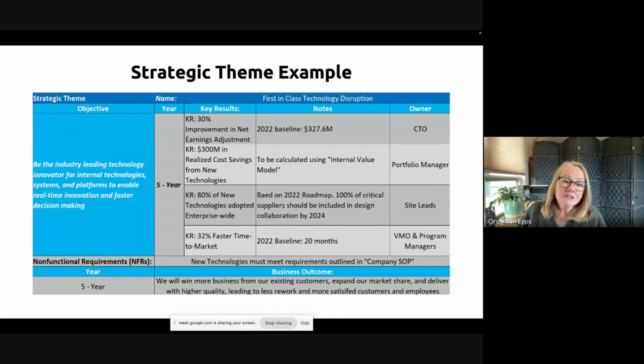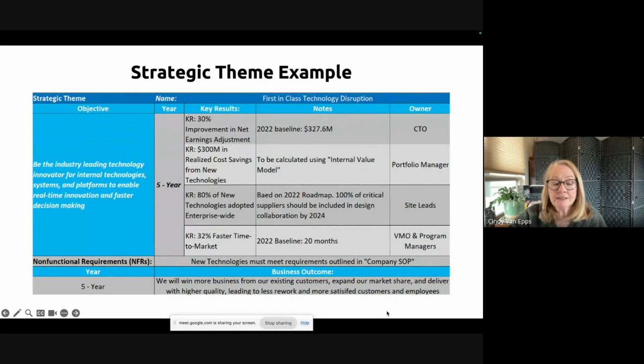So these just give you some real examples. We also added some non-functional requirements, but what do you notice here? There's a time horizon over 5 years. This is our objective. And how are we going to measure the key results, and who owns those key results?